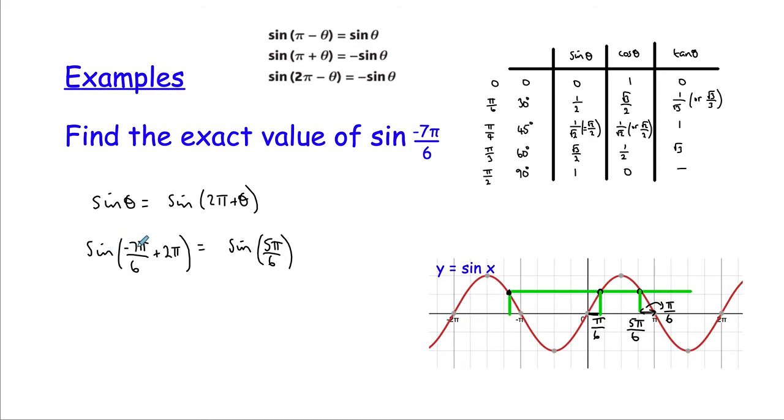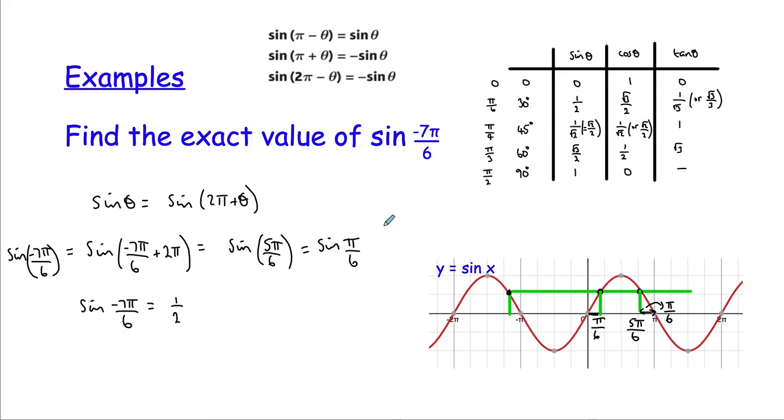So the sine of minus 7 pi over 6 is going to be equal to sine of minus 7 pi over 6 plus 2 pi, which is our 5 pi over 6, but that's also equal to just sine of pi over 6. There's no minuses because, and again you can look at the graph to check if you want plus or minus, we're all above the x-axis, so there's no minus sign like there was with that cos example. They're just equal to each other. So sine of minus 7 pi over 6 is going to equal a half, because that's what sine of pi over 6 is equal to.